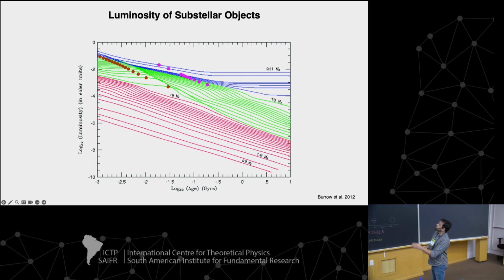So the way that you do that is that you measure the luminosity, right? And you know the age, and then you go here from these tracks, and then you find out what is the mass, right, that you expect from this object. In this case here, a log luminosity of about minus 2.5 for the age of AB Auriga falls into the track of about 10 Jupiter masses.